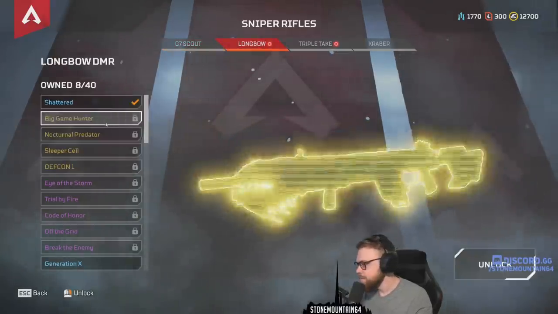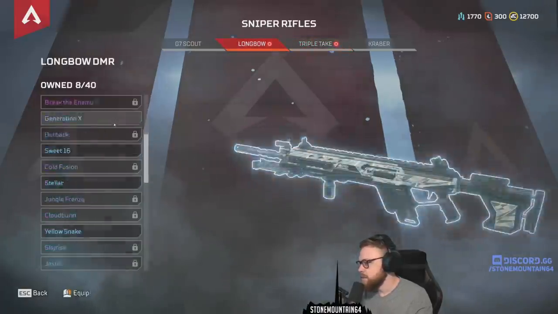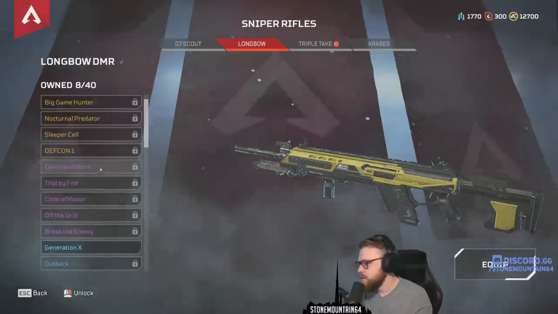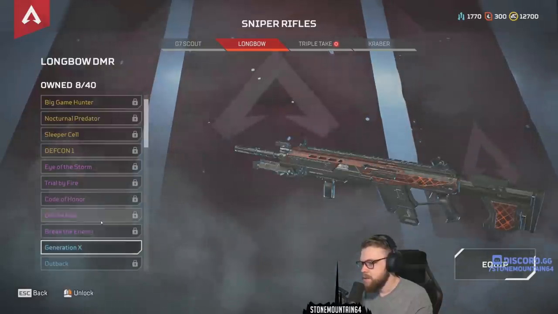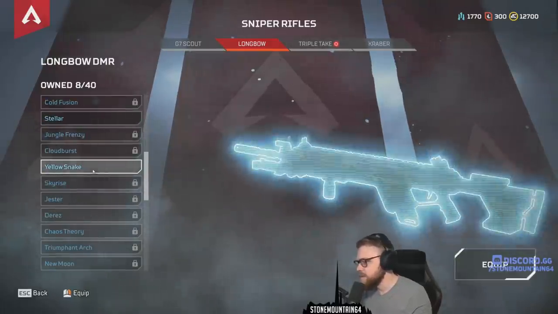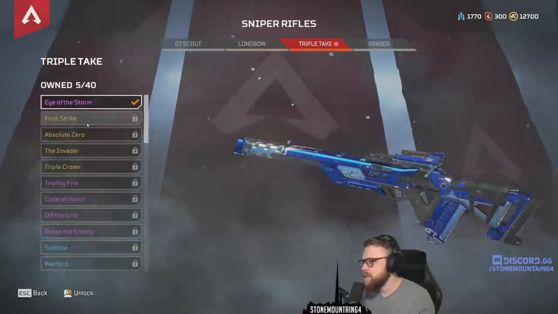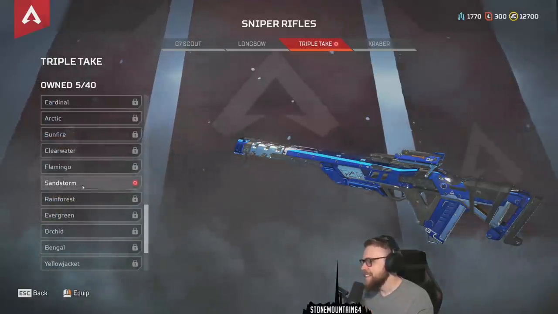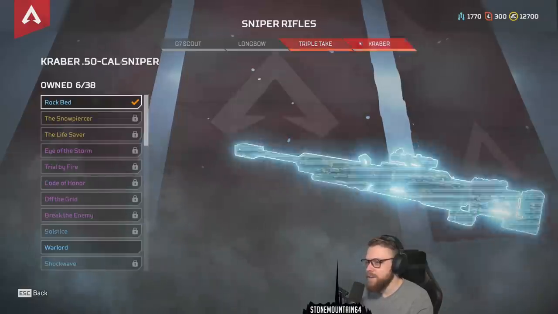Shattered. Longbow. Let's see what else we got. Sunfire. It looks pretty cool, actually. Generation X or Shattered? Let's go yellow. Brighten up the day a little. Eye of the Storm. I feel like this is an energy weapon anyway, so that's a perfect fit.